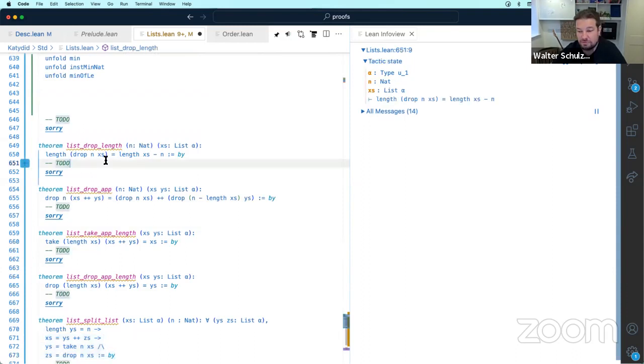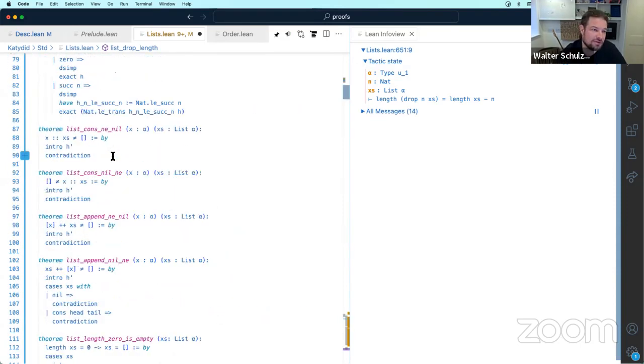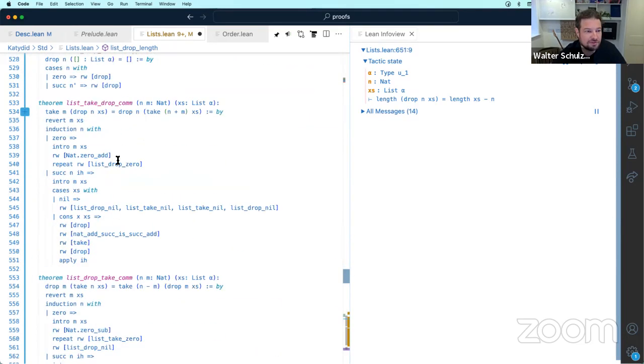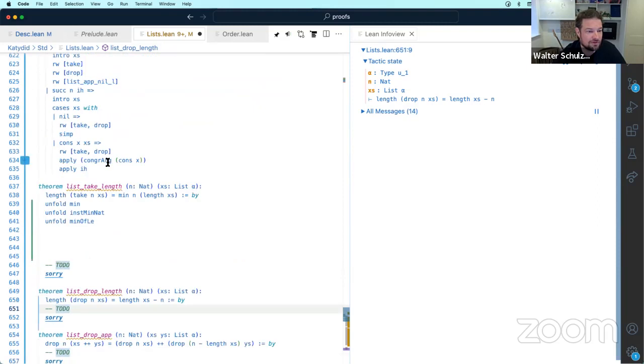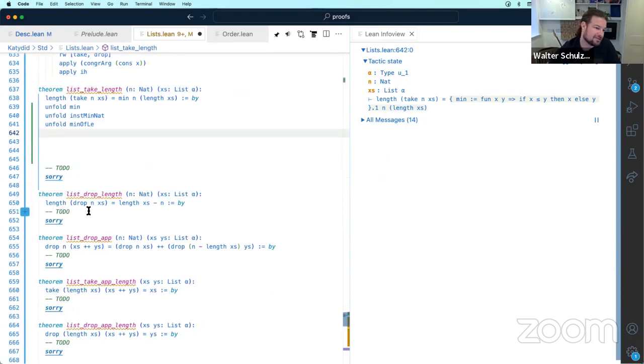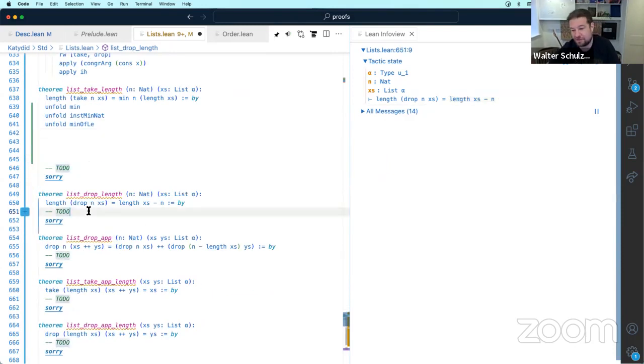And maybe this will be our last time we do lists. So hopefully next time we'll do some meta programming, trying to combine all the theorems we've proved before into a tactic that can prove things about lists for us. So we don't have to do all this tedious work. But one more of these, because it's actually pretty fun. It's becoming pretty fun now that we've learned a lot of the tricks.